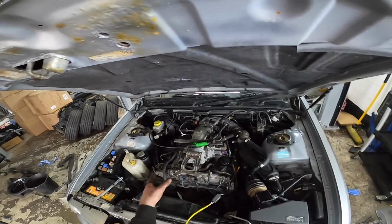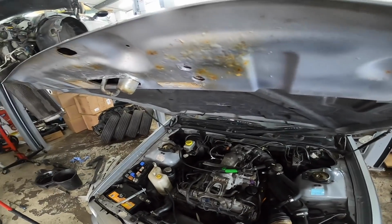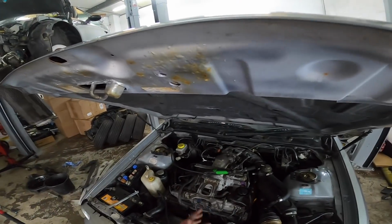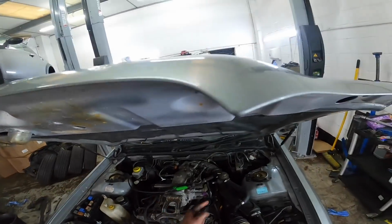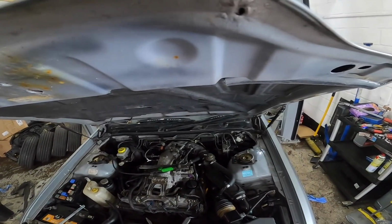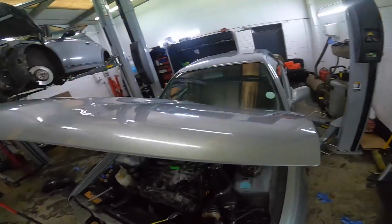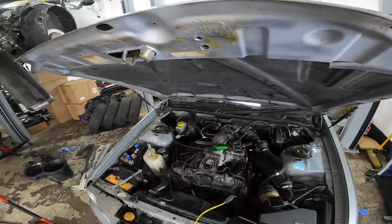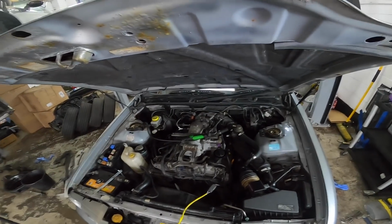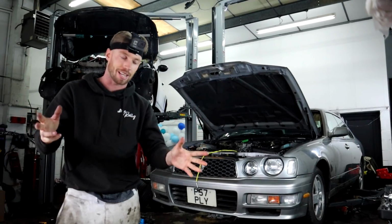We've taken the coil packs out because I need to start it and crank it and prime the turbo. But I can't find a fuel pump relay anywhere. All the fuse box locations online are wrong for this car. So I've just unplugged the coil packs and we're going to crank it that way. I'm going to put all the intakes and stuff back on, all the vacuum lines back on. I'm just going to lift the car up and double check everything underneath just before we start cranking it. And then we will be good to go. Oops. Right, we're ready. Coil pack's disconnected.